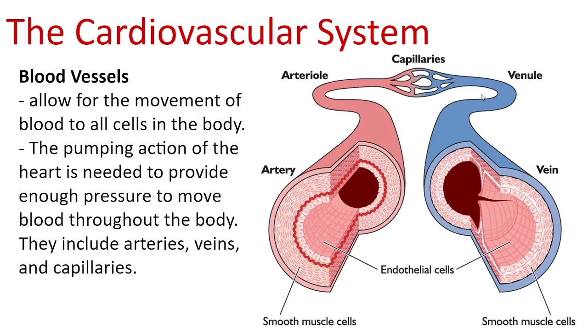So now, as it comes back through the veins, it has low oxygen and high carbon dioxide. Then it goes into the heart. We're going to look at that in a minute. And then it goes to the lungs, and the lungs take the carbon dioxide out and put oxygen back in. But here's an interesting thing.